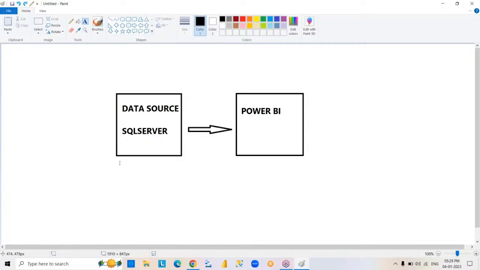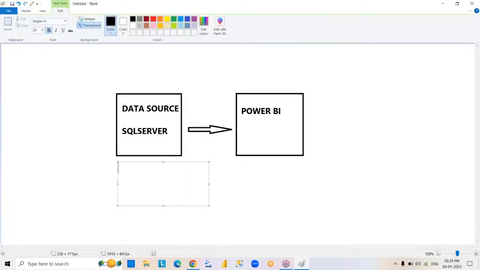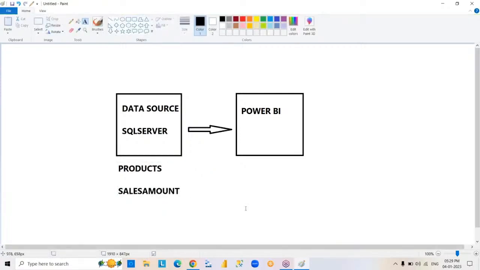See, assume that there is a table, Products, in the source end. This table contains some columns, such as sales amount. Of course, we have some other columns also. I'm going to discuss some points related to sales amount from the Products table, that's why I mentioned that column name.